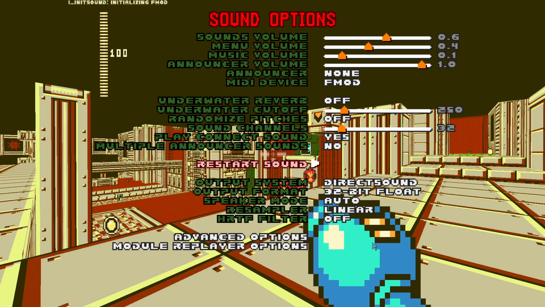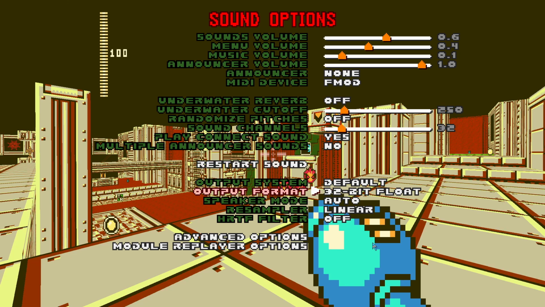This restarts the sound system, and as you can hear, there's not too much of a change in the way the game sounds. And that makes sense because most of the sounds are 8-bit bleeps and bloops. They don't really need a whole lot of audio fidelity, or you don't really need to control the audio system to get the most out of these sounds. So I'm just going to keep it back to default, and I'm going to restart sound again. And again, pretty much sounds the same as before.